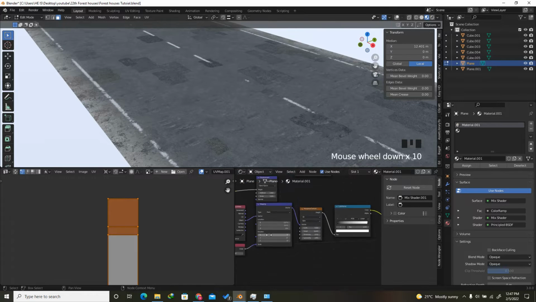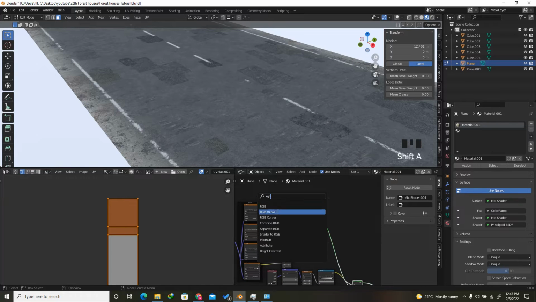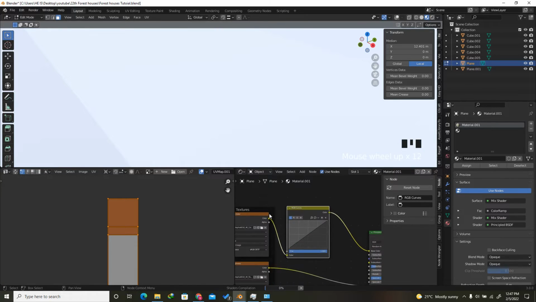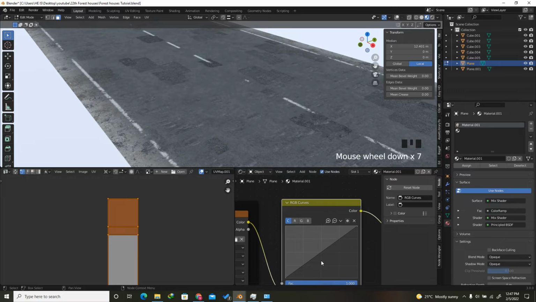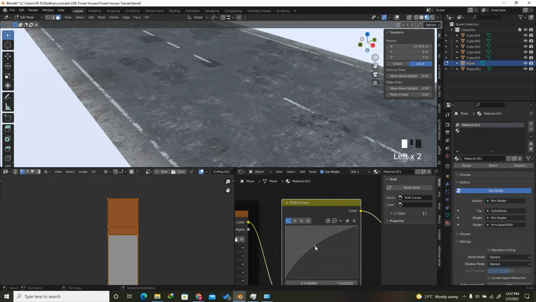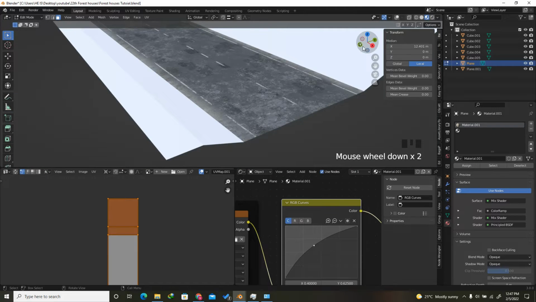After this, I'm going to press Shift A and add RGB Curves, and I'm going to plug this one into the cracks on the color, and I'm going to make the crack a little bit more white, since whenever there's a crack, it implies some kind of destruction. As you can see, it gives us a feeling as if the road is fading away. So I think we have finished texturing the road.